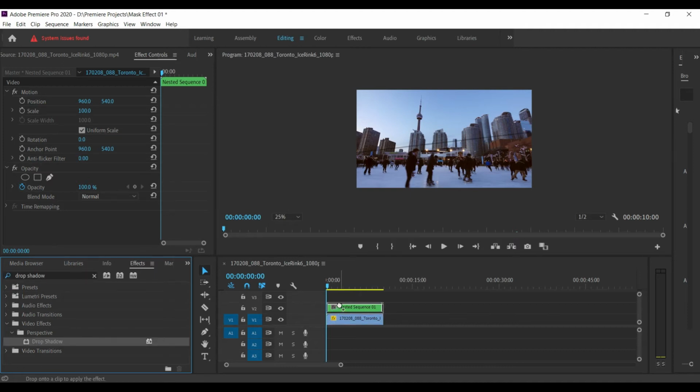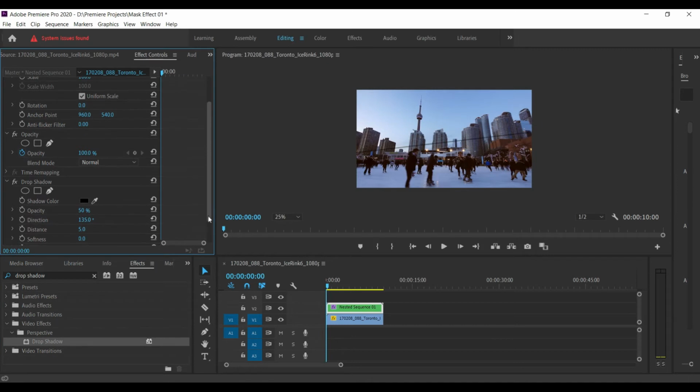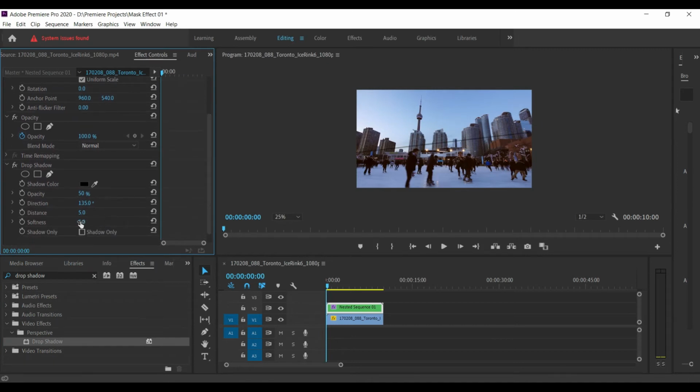We'll put it on the nested layer right here, and in the drop shadow you can see we can increase the softness, we can increase some opacity, so that you can see this one here.